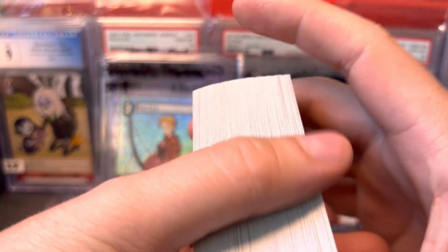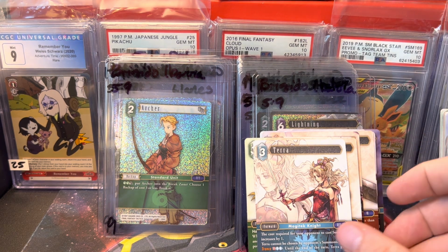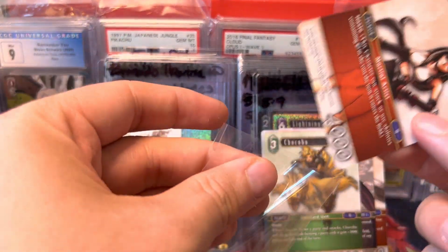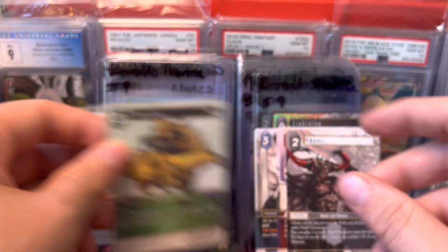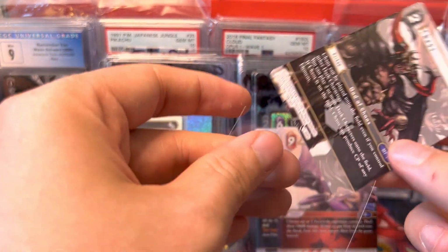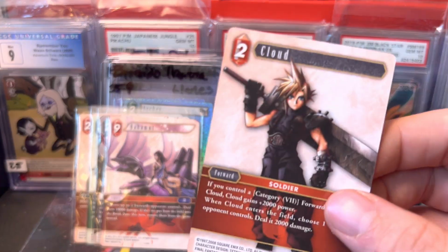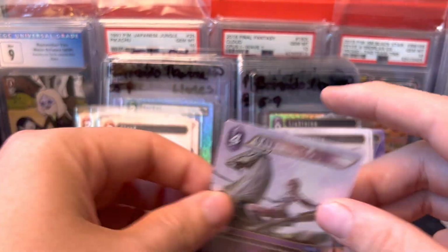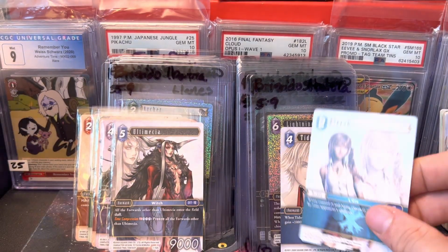So that's a lot of our bulk. Gosh, I almost wonder if this bulk should be priced differently because it's bulk from a much older, much more expensive Final Fantasy set than the bulk that we usually deal with. It's like special bulk. So here's Tifa. Here's Kokobo. Here's Chaos. Looking pretty chaotic. Bahamut. All right, Bahamut. Cloud. Odin. Ultimecia. We're not done. We got a lot more bulk to get through.